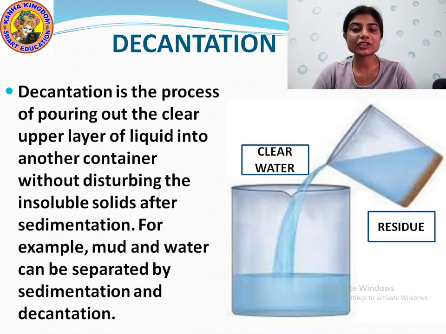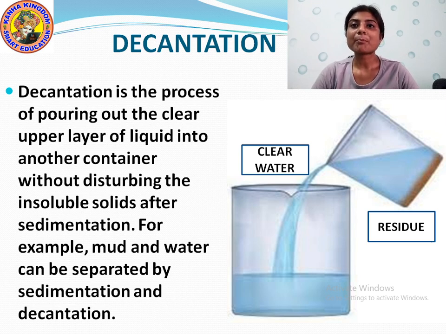Decantation and sedimentation are interrelated. In sedimentation, we left the substances undisturbed so that the sand particles settle down and the water gets cleared. And in decantation, that clear water is poured into another container without disturbing the sand particles down. Lifting it smoothly without disturbing the water, we pour the clean water into the other container. That is the process of decantation.